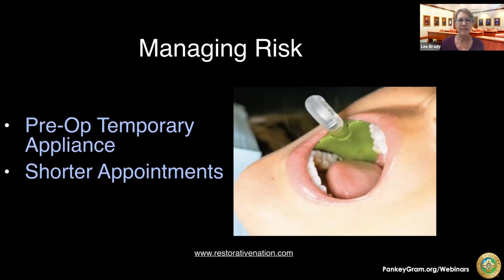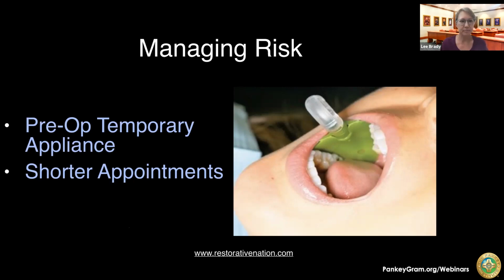And then this is a great isolation device that I will use when I can't use a bite block or an Isolite. It's called Relief, capital R, little e, capital L-E-A-F, and it's made by Kulzer. It's a really soft version of a triangle that's connected to a high volume suction. The leaves are disposable, they're about $1. The little plastic piece you see holds it exactly in the buccal space. It's autoclavable. Then there's about an 8-inch tube that's autoclavable and it's shoved right in the top of a high volume evacuator.